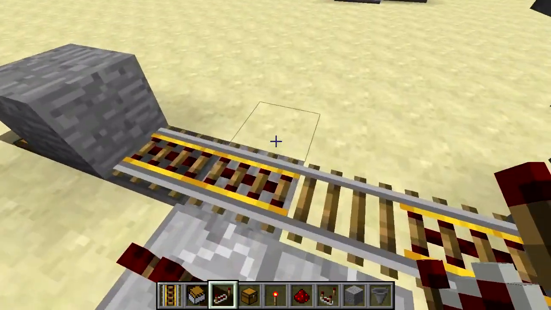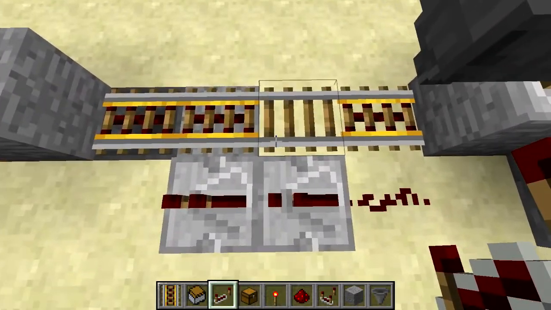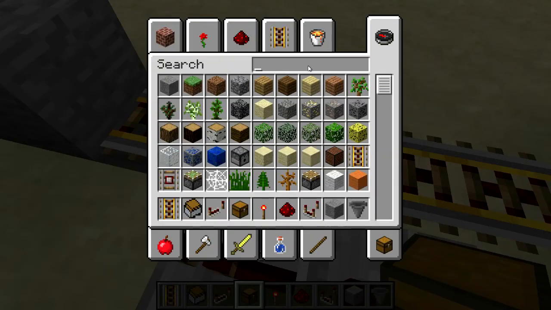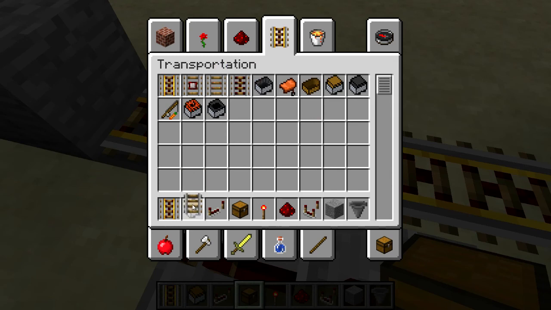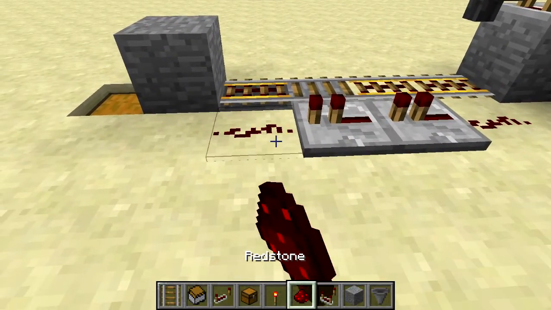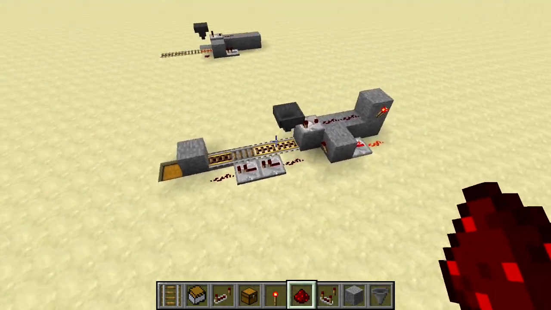Repeater, and I'm super smart because I did this wrong. Flip this around. It's actually supposed to be like that. So then you put that like that. There you go. Now you have this sort of setup.